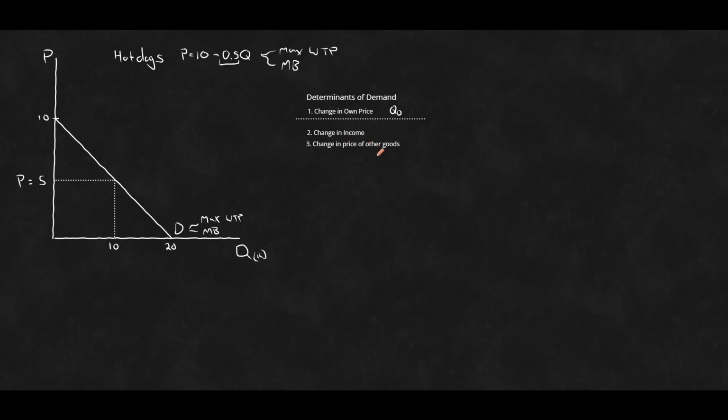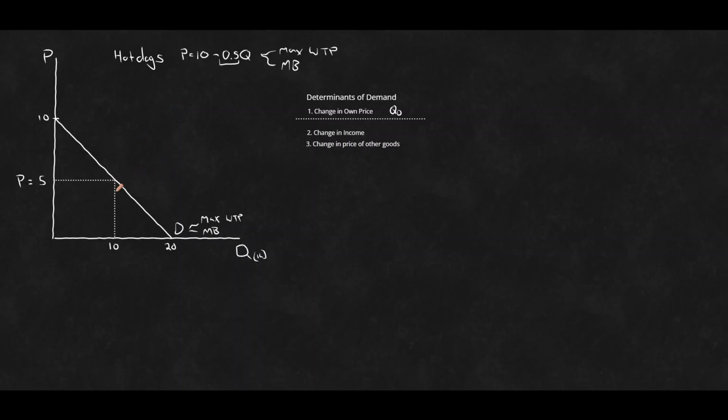Okay, our third determinant of demand is going to be change in the price of another good. And that is, right, if we just think about back to that budget constraint, back to figuring out, hey, what bundle am I choosing between scones and coffee, given my budget, given my preferences? If we were looking at our preferences between hot dogs and other goods, and we had a change in the price of hot dogs, well, hey, that's just captured right here in the demand. That's one. But if we had a change in the price of another good, well, hey, that changes the budget constraint. That's going to then have an income and substitution effect for that other good, as well as for hot dogs.